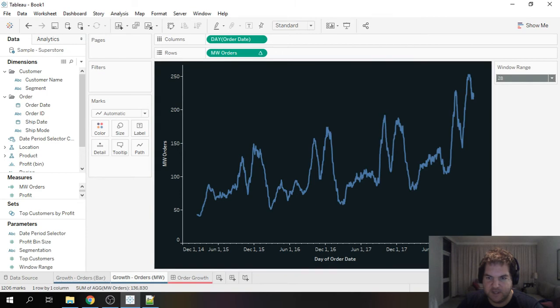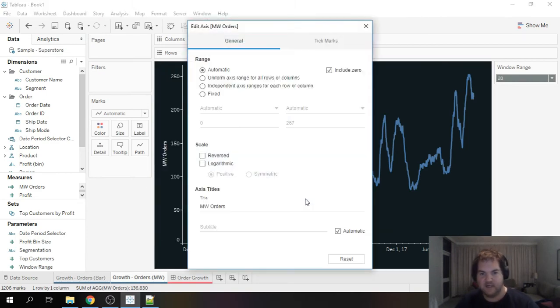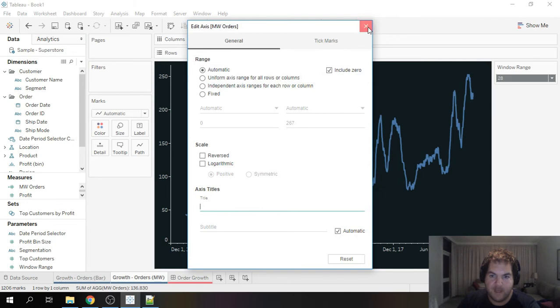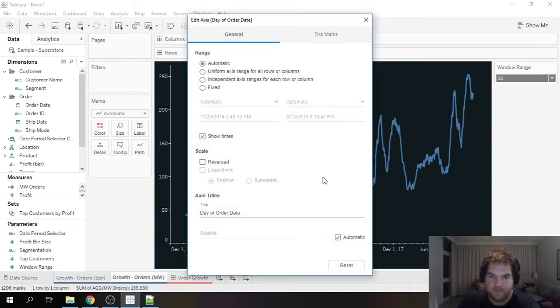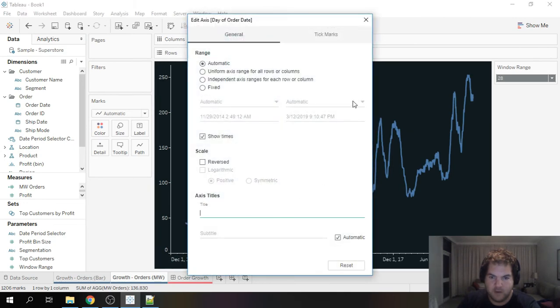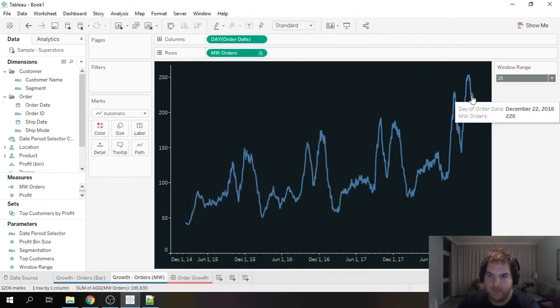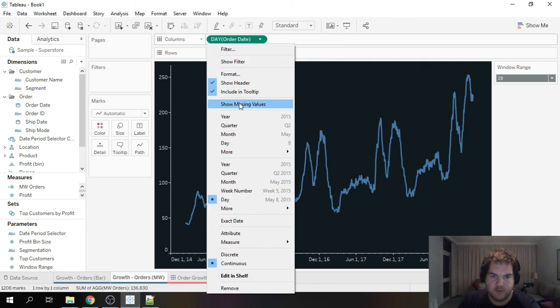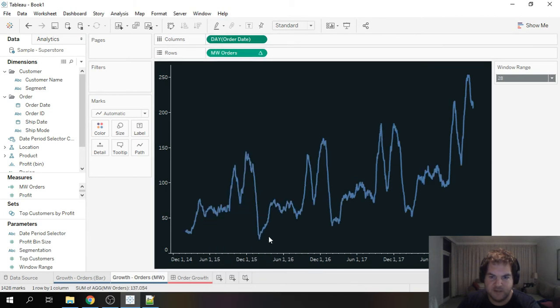Okay, we can just hide this indicator. Let's do a bit of cleanup. Great. Over here, this is important. You want to click on show missing values. You can notice it actually changed the graph.